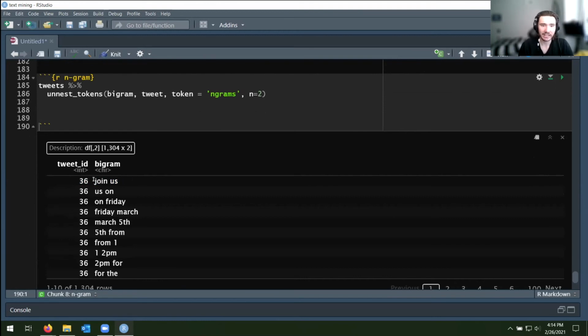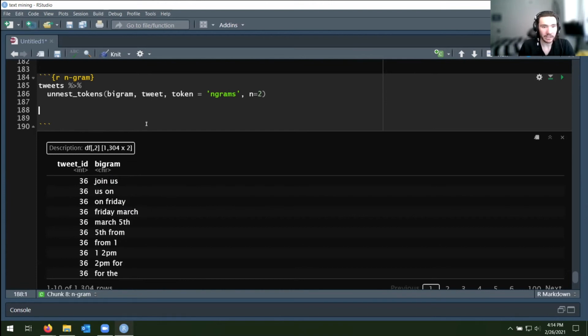Here it says, "join us on Friday, March 5th." You see this weird pattern show up where it takes that previous word. But this is nice for helping us to find relationships between words, because now we can tell in context that if Friday and March show up together a lot of the time, there is some sort of relationship between them.